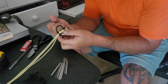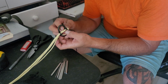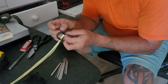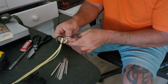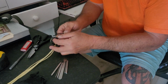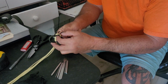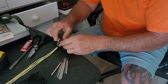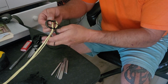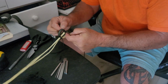Like I said, it's important not to let anything move around, because if it does, it's going to turn out funny. So keep going on your cobra knot. Back to the right now. Okay. If you have excess pieces that are getting in your way, you can just tie them up higher, get them out of the way, so you don't keep having issues with that.